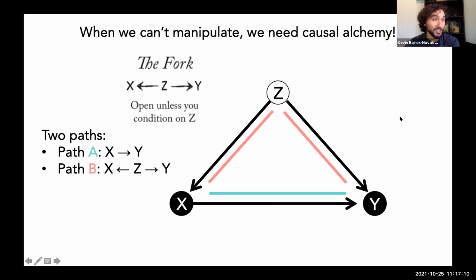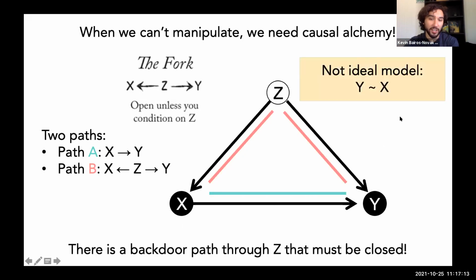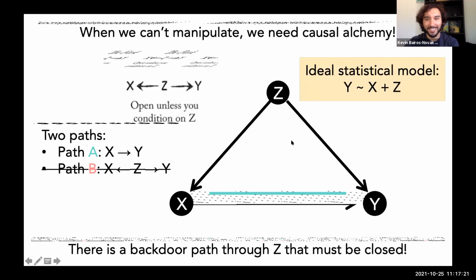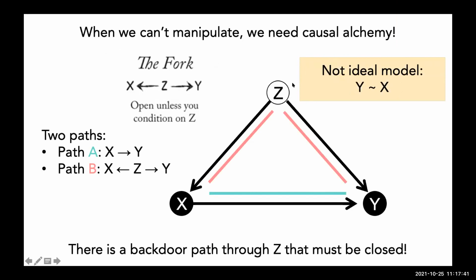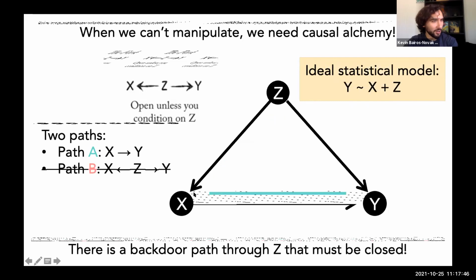And the easiest way to control for it, as you can probably imagine, is, and this is the not ideal model, just where we have Y by X, but there's a backdoor path through Z that must be closed. So to close it, all we have to do is add Z onto it. If we just add Z to this model, this unknown confound, if we can measure it somehow and add it to the model, we've now basically closed this path. So forks just say that it's open unless you condition on Z. It's open before we include it in the model, but once we include it in the model, it's closing this causal path from Z. So we're actually able to eliminate this kind of path.